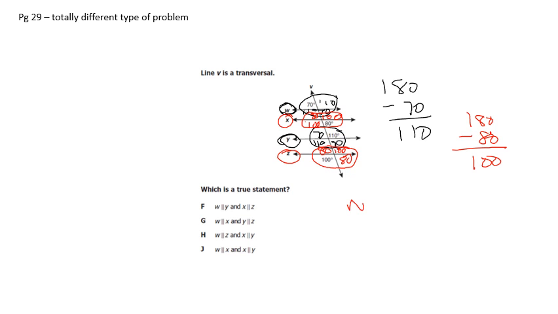So what we say is W, let me put that back in black here, W is parallel to Y. And then for the other two, we say X is parallel to Z. And that just happens to be choice F. And that's a really good problem to be able to say, hey, which lines are parallel? Kind of a different kind of problem than what I showed you at the beginning of the video, but there are a lot of different kinds of more complex problems.